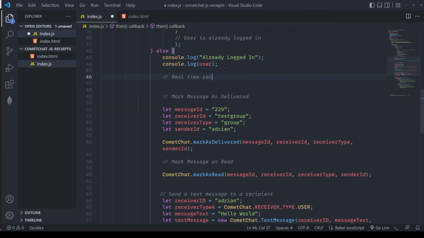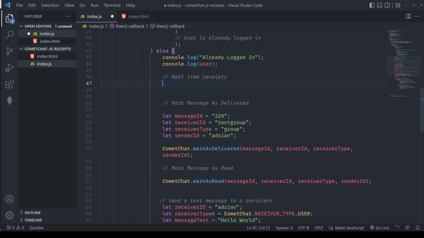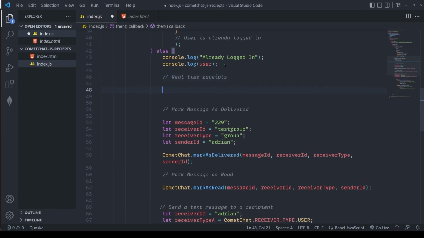We can do this with a real-time listener. As in previous videos, we're going to first start off creating a listener ID. This is a unique ID that you can label to be whatever you want, but normally you want to label this with what you're currently trying to get the listener to do. In this case, we're going to label this as a receipts_listener, which will be nice and simple.